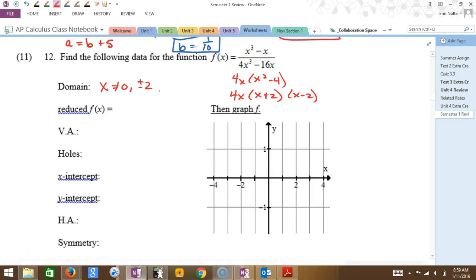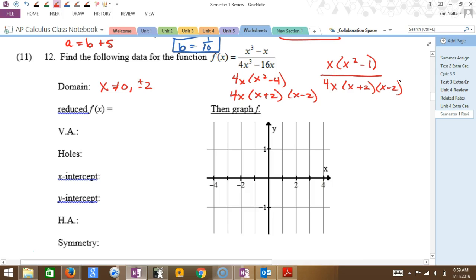Okay, the next thing it asks us to do is to reduce. That means that I need to factor the top and see if anything cancels out. So what can I pull out of the top? I kind of do this off to the side. X. Pull out x, so I have x, and then I have x squared minus 1, which I could factor, but I don't find that helpful because it would just be x plus 1 and x minus 1, and that's not going to cancel with the bottom.